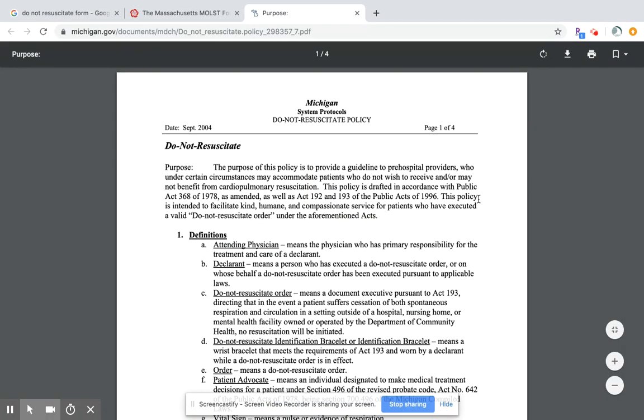All right, so for do not resuscitate, this means that in the event that they are not able to sustain their own life, they can, while they're living and coherent, those are very important things, right? While they're living and coherent, they're able to decide if they want resuscitation or not. Some people really don't. A lot of times CPR can render bodies a little mutilated because compressions can break their bones.